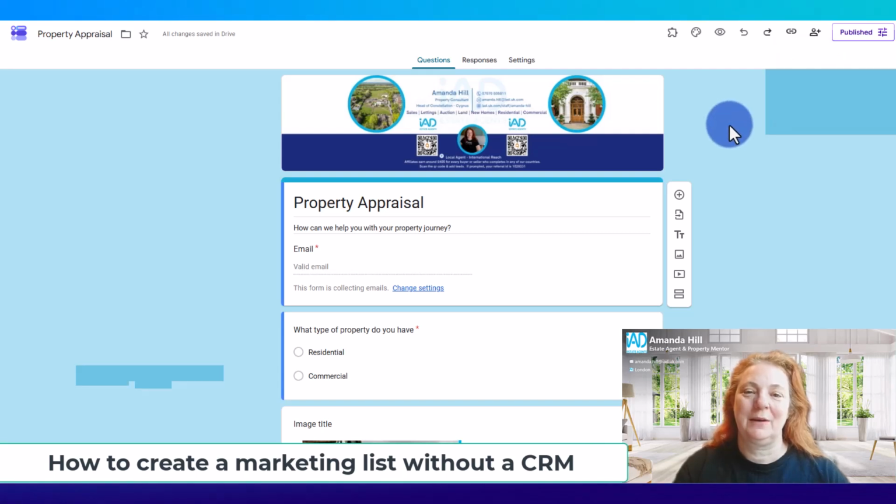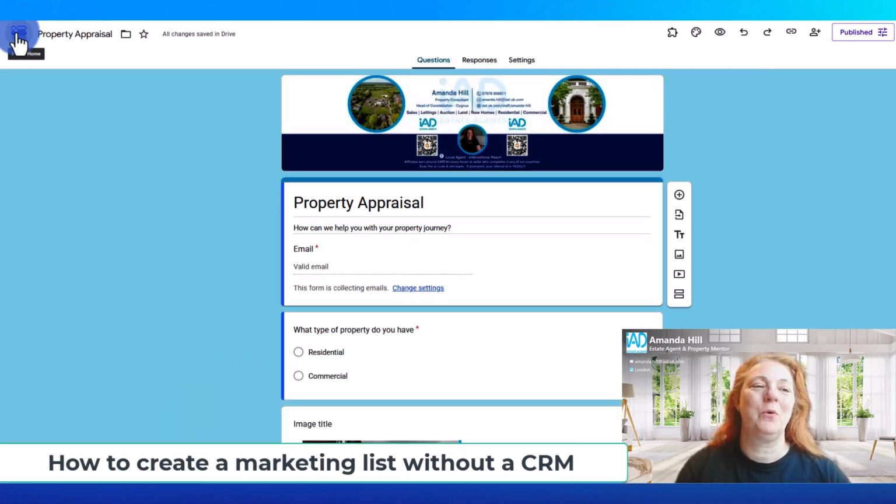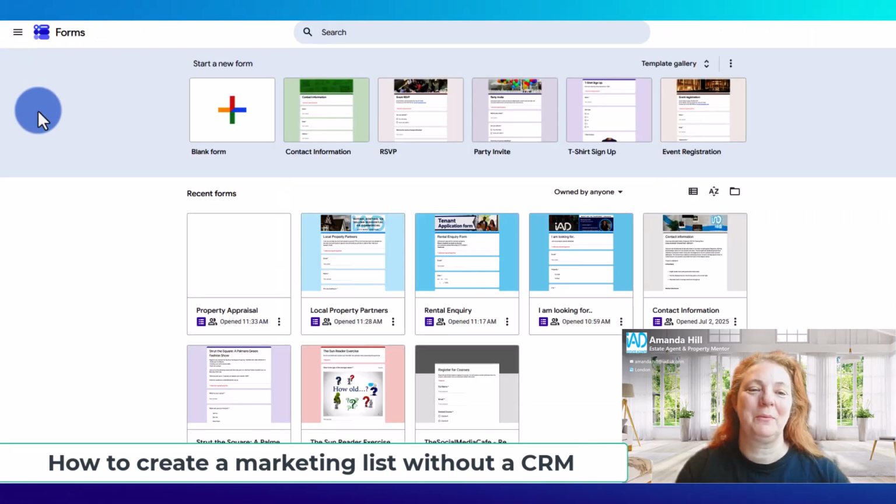Now, in the next video, I'm going to show you how you can actually put these into WhatsApp and then update everything, because I don't want these videos to be too long so you don't do anything. But have a think about what forms you'd like, what information you want to collect, and what you're going to do with it.